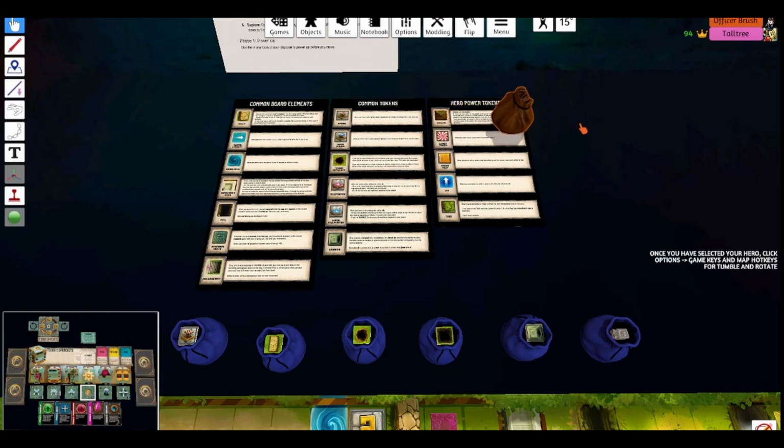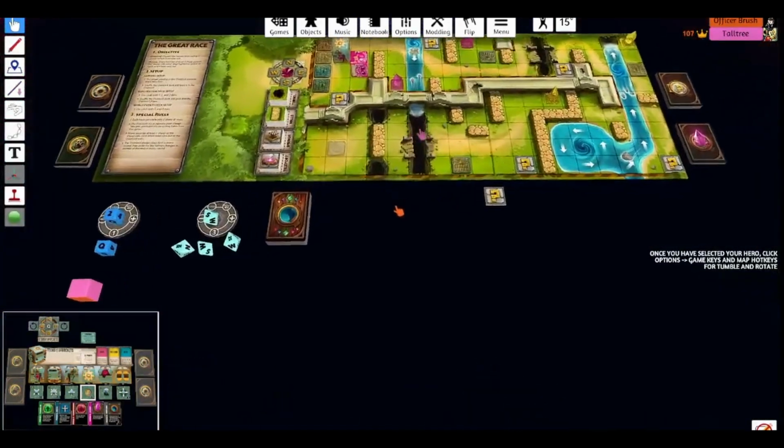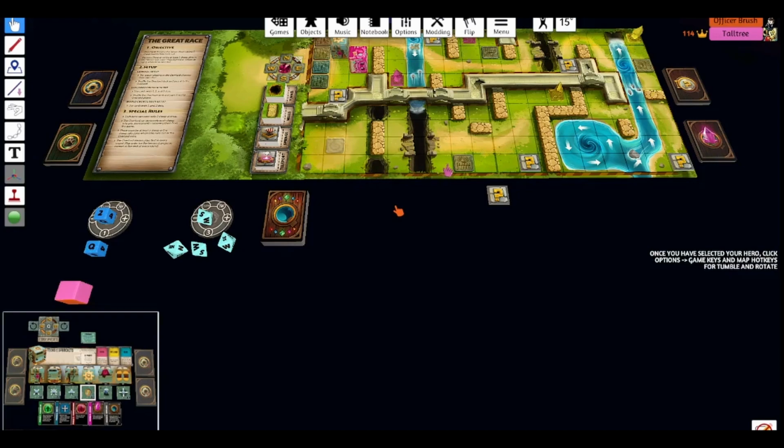Basically all of the miniatures in the game come fully painted from the factory this time, and they're going to look beautiful. Awesome. And there's also dice. So you said that there's a bunch of different game modes. What do you think your favorite is so far?